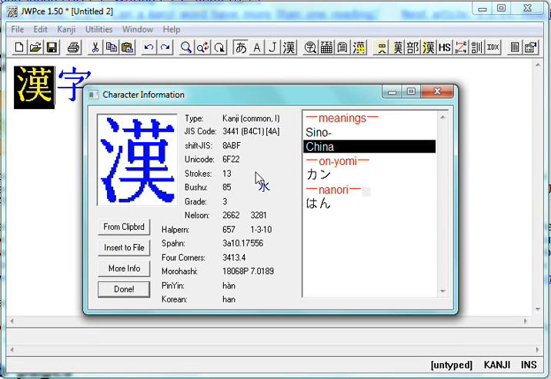Well, sometimes when you have radicals, they are modified or abbreviated or reduced in size. And in this case, these 3 dots, 1, 2, 3, whenever you see that, that is the water radical. That's the water radical right there, those three dots.